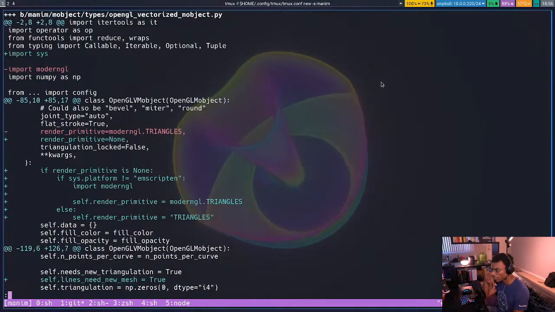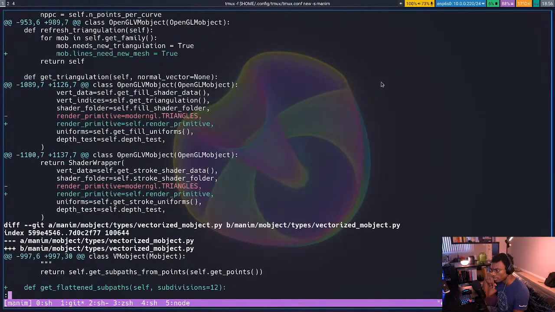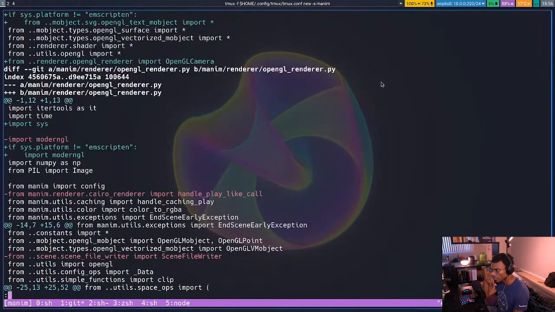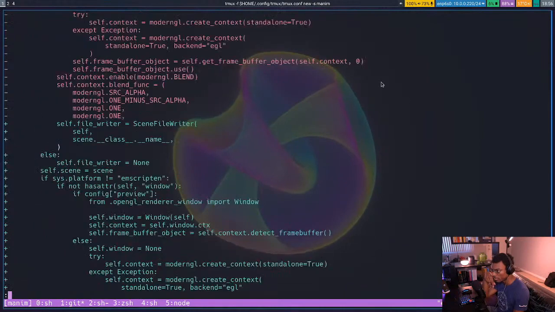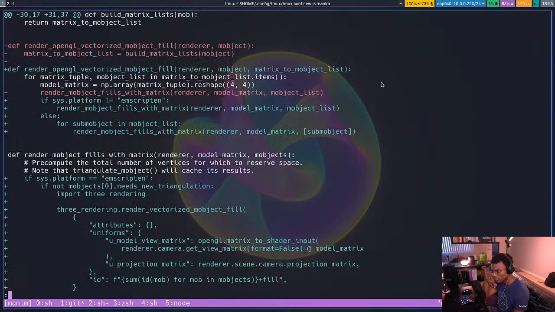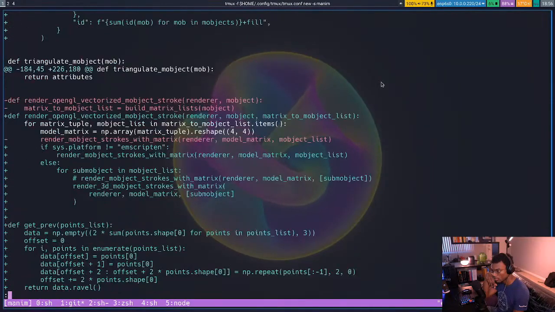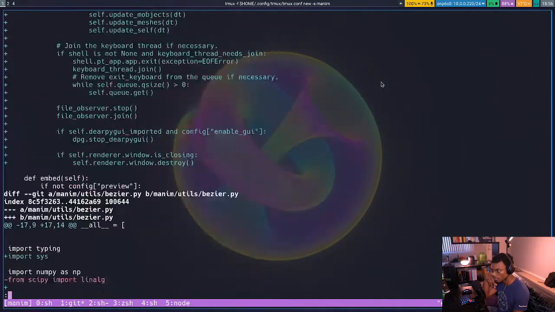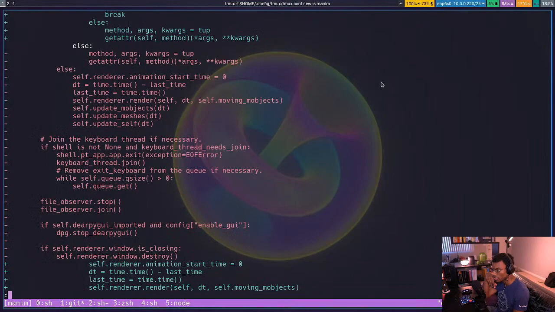And a few relatively small changes to make model matrices work better for lines. Man, there's so much of this.